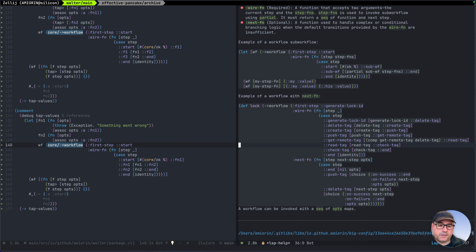So you can create a client-side lock using Git tags. And here you have the next function that depends on success or failure of the lock. So here there is choice, success, failure, two different steps.